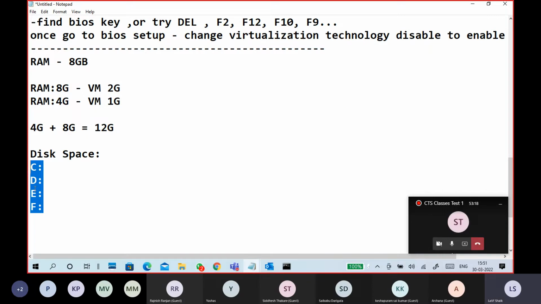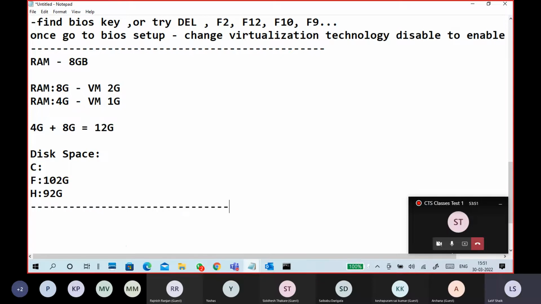So out of all, my F drive and H drive have good space: 92 GB in one and 102 GB in the other. Of course, I'll create all virtual machines in the H drive only. So I decided to do it in the H drive. Find out the free space and decide where you want to create it. I will tell you again at the time we are creating a virtual machine.